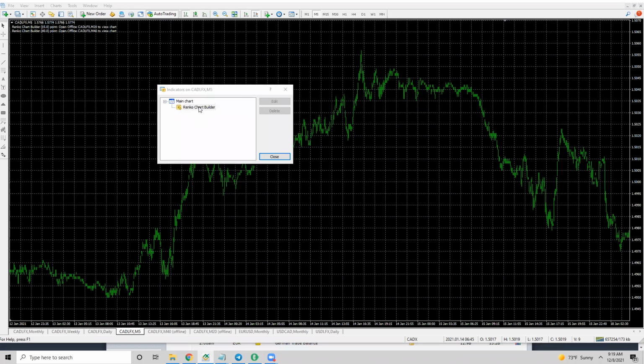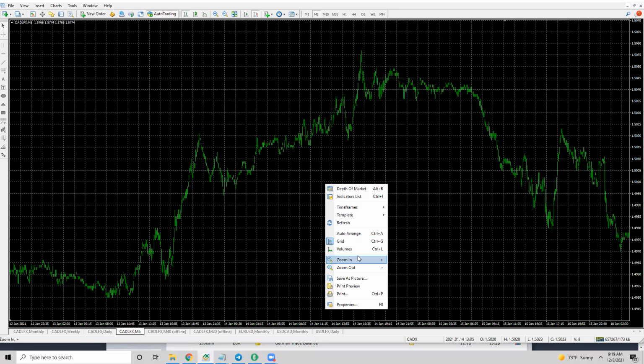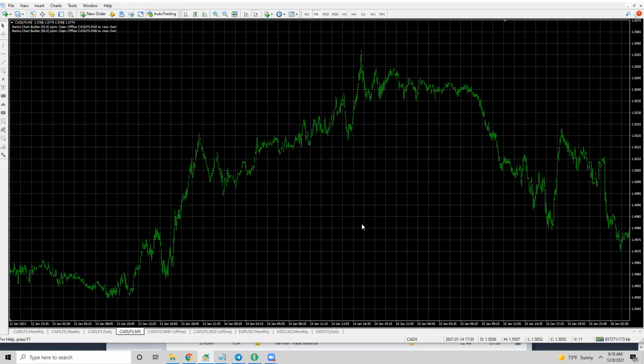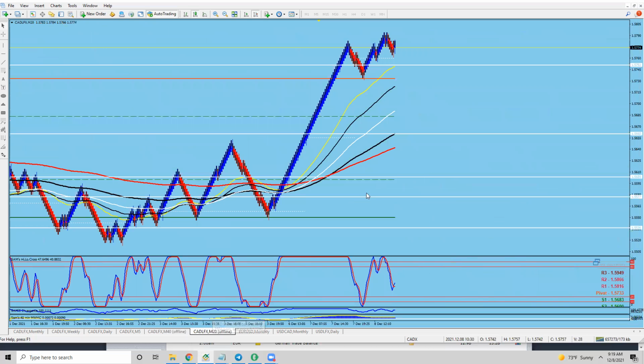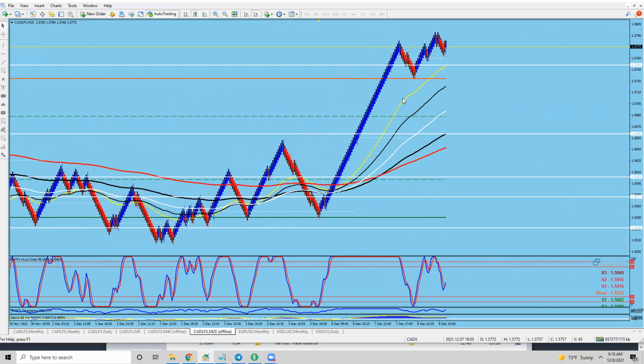Let me just refresh it and see, because it looks weird to me. Oh, come on. Okay, here. That's the big move, and that's why you see the CAD pairs went bazooka yesterday, like Euro CAD went down, and USD CAD went down, and all of that, because CAD got very strong. In the last couple of days, it's been getting strong. And that was my idea.